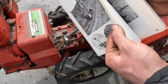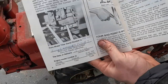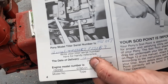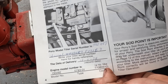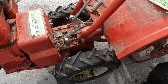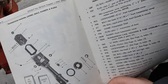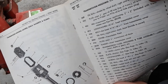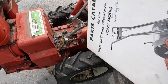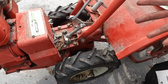This thing, it looks like it's a 78 model, I believe. You can see here the original owner actually wrote down the serial number. It says date of delivery was December 4th, 78. Really cool. These are in really great shape. But anyways, you can see on here, there's these axle seals. Number one, oil seal, double lip wheel shaft, left and right sides. I'm gonna see if you can still get those, because if you can, might as well replace them. If not, I'll just have to top this up every now and then, but it's still a good machine.